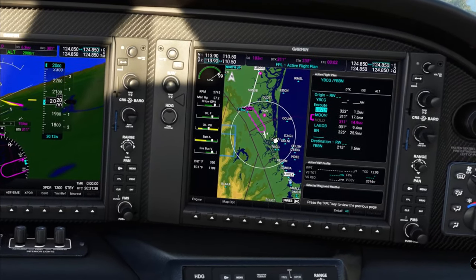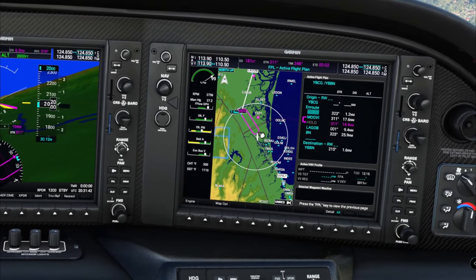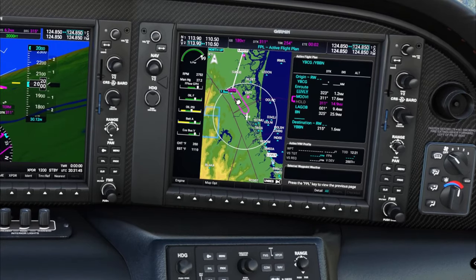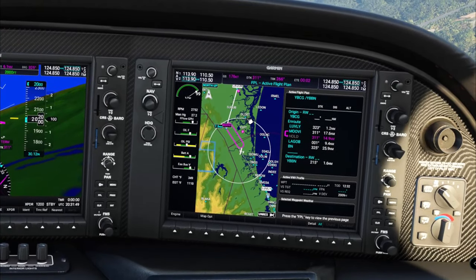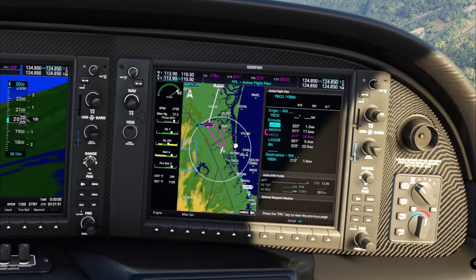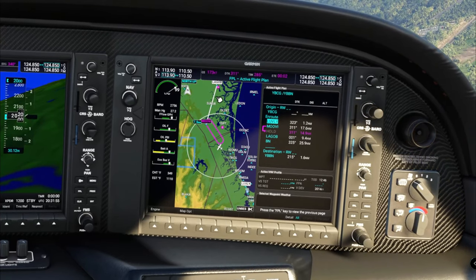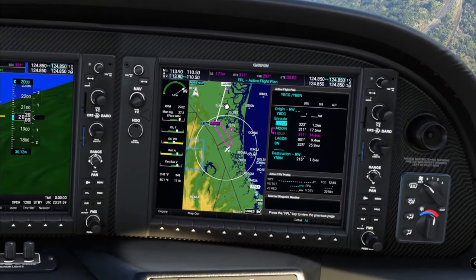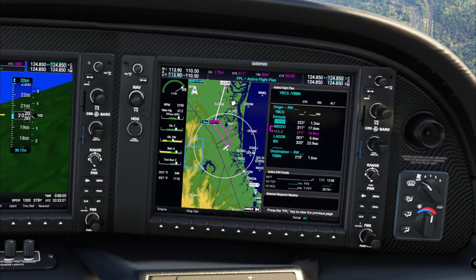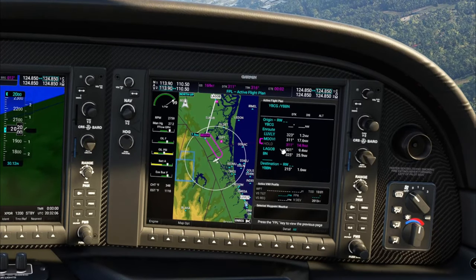Now once we do that, we're going to see nothing has really changed here on the GPS menu, but as we get back up here to the MOOVI waypoint, you will notice that this magenta holding pattern is going to drop off and our next waypoint is LOGOB, and this new line will turn magenta, showing us that we are now proceeding on our course to our next waypoint.